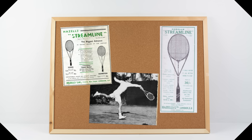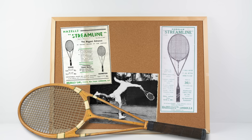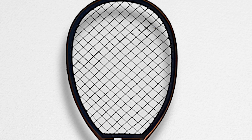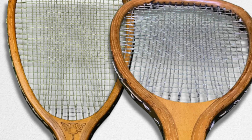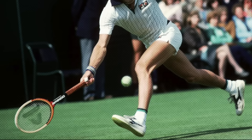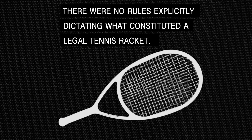That's not to say in all that time that manufacturers didn't at least experiment with different ideas, such as Bunny Austin's streamlined model designed to drive the ball better, or early metal rackets, some of which tested diagonal string patterns with strings themselves made of metal, and even on occasion prototypes that implemented double-strung patterns. It's ironic that racket and string design remained repetitively stale for so long, considering that up until very recently there were no rules explicitly dictating what constituted a legal tennis racket.